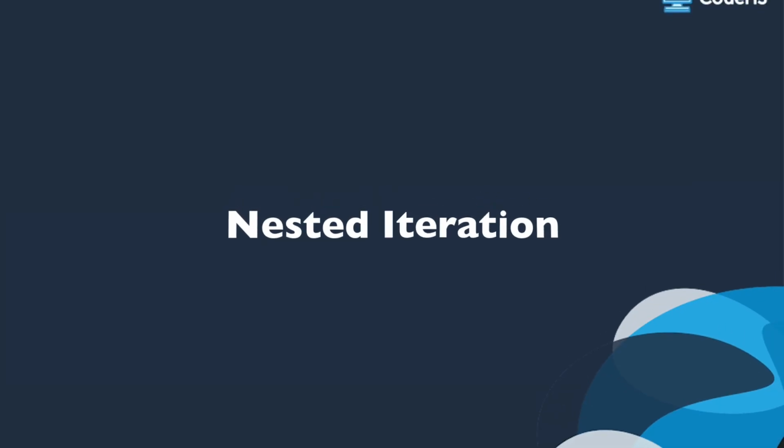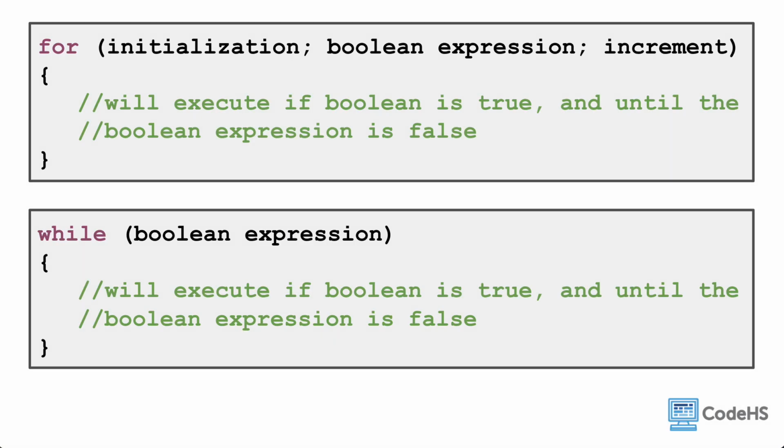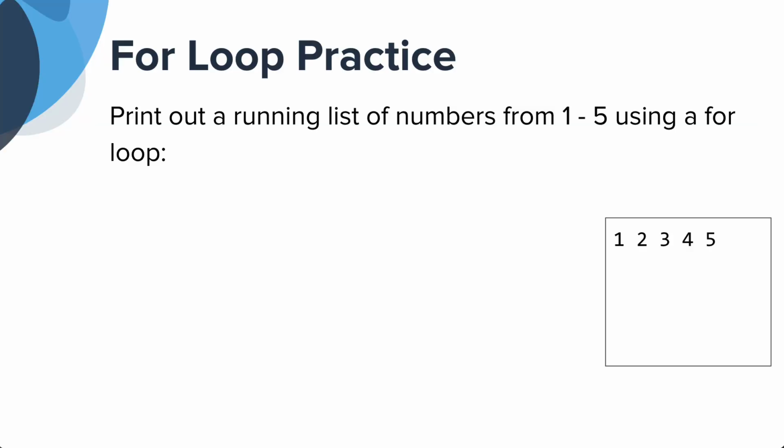Hi, in this lesson you will learn about nested iteration. In a previous lesson, you learned how to use iteration in your programs to repeat sequences of code a specific number of times. In this lesson, you are going to learn how you can combine loops to create more complex problems. To get started, let's practice writing a simple for loop.